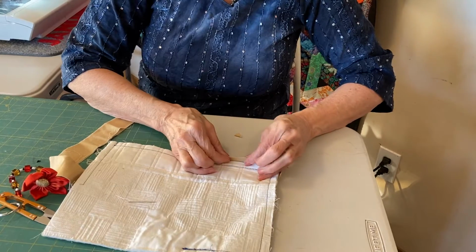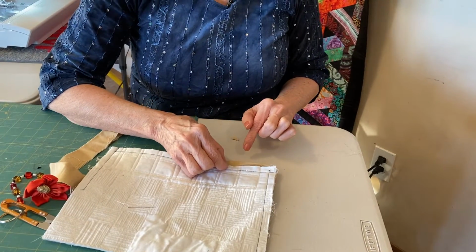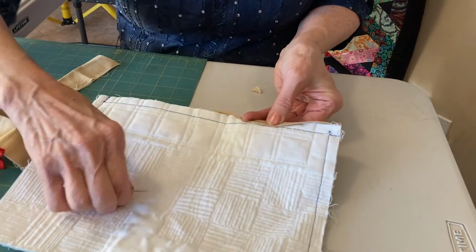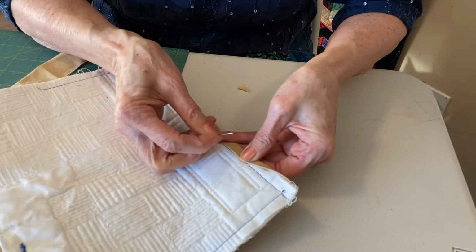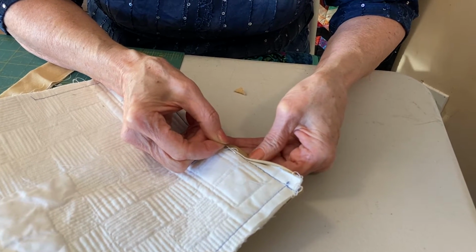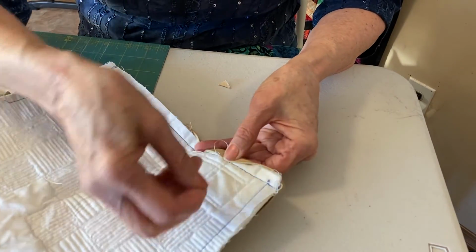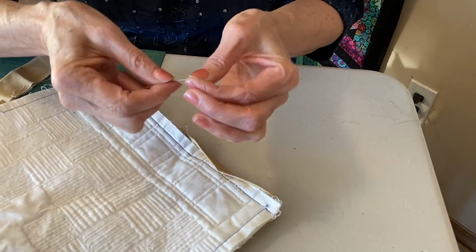Then I'm going to bring my binding around, and I've used a contrasting thread so you can actually see where I've stitched my binding on. And I want this side to just cover that stitching. I'm going to just take a stitch into my binding fold, and I'm going to come directly parallel to it and go into my quilt sandwich just on that side of that stitch line. And I'm going to go about 1/8, just a little over 1/8 of an inch. Of course, I pulled my thread off my needle.